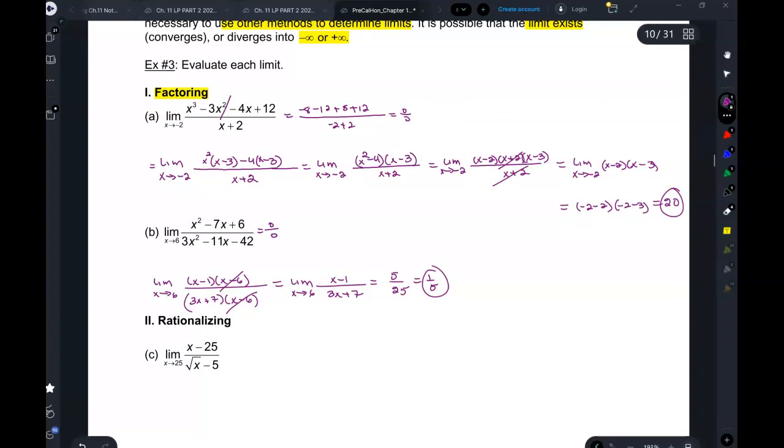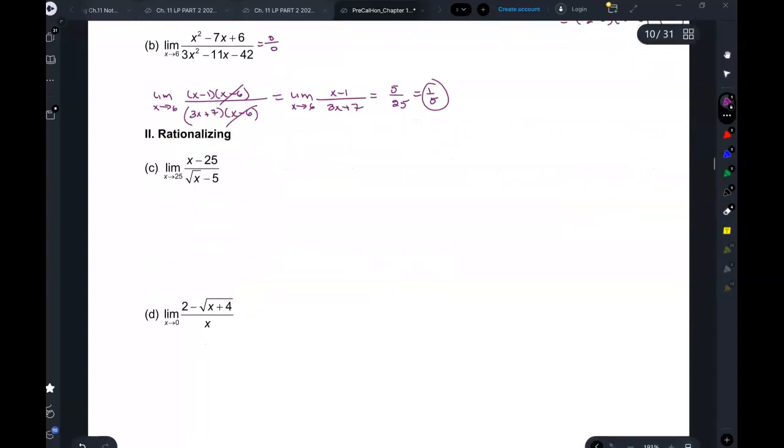Okay, so this is one way that we can solve indeterminate form. Okay, what if you have another situation? So here, this is the limit as x approaches 25 of that beautiful function. So 25 minus 25, you get 0 over 0, also indeterminate form. But now, there is no factoring to be done here, right? So what we're going to do instead is rationalize the term here. Wherever the root is found, that's what you have to rationalize. It could be in the denominator or it could be in the numerator.